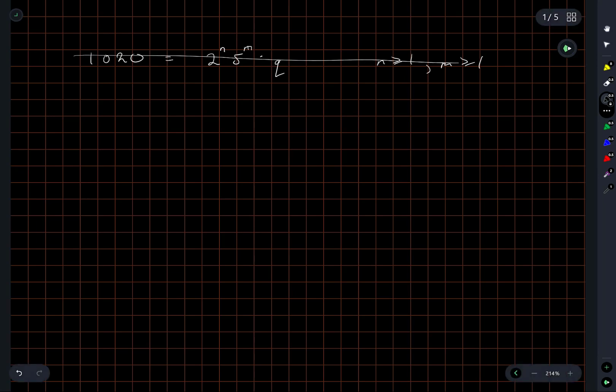But that's not what the question is asking. The question is asking for how many zeros are in 100 factorial. So how would I go about this? How do you find the zeros that are earlier in the decimal representation? Well, let's first count how many zeros are at the end of 100 factorial.